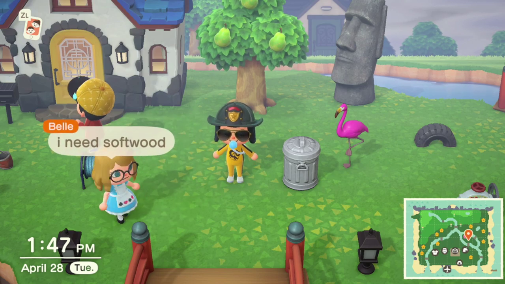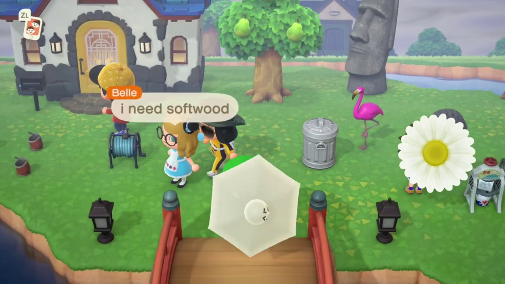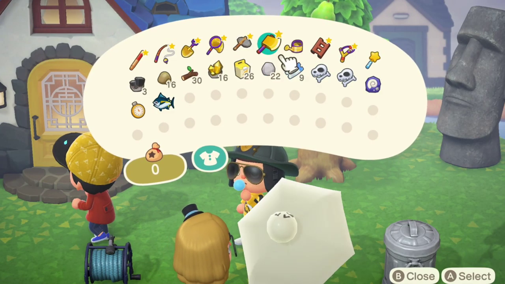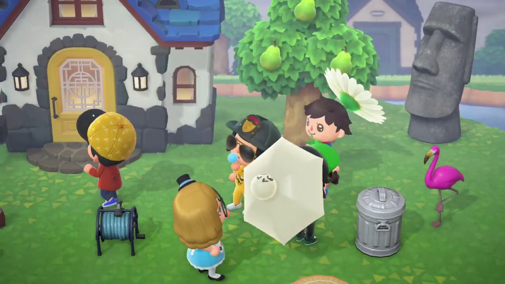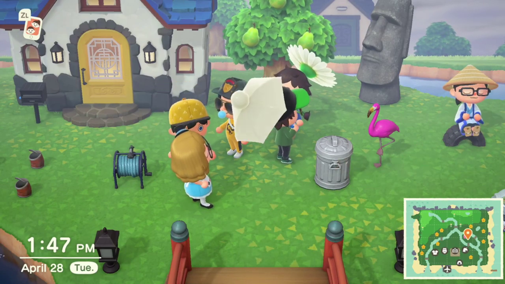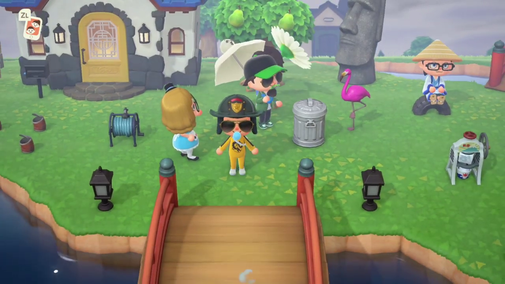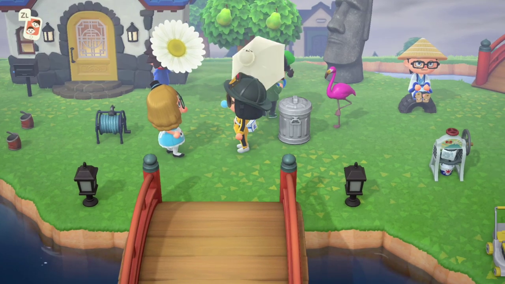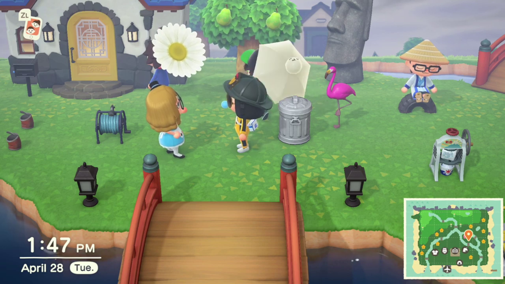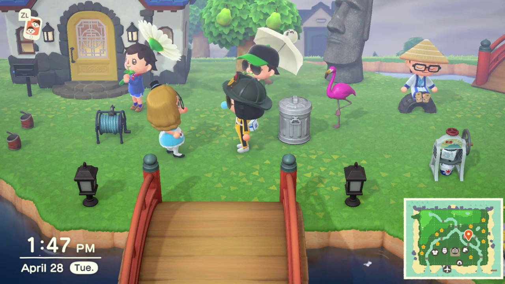How do you twirl it? Oh, you need softwood. Wait, just what tools do you have on you? I'm gonna make them. Don't you have things on you? Everybody's twirling. Look at this ridiculous umbrella. Everyone should get it from Stein's store. I love it. I'm gonna give it to my key villager. Okay.